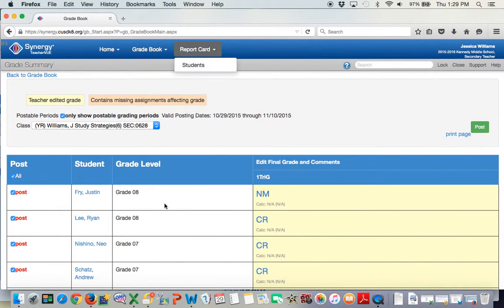This is helpful. Changing grades manually would be for ELD students who are making progress or not making progress, or if they're new students who have only been in your class for a couple weeks of the trimester and you're giving them a no mark, you can do that.